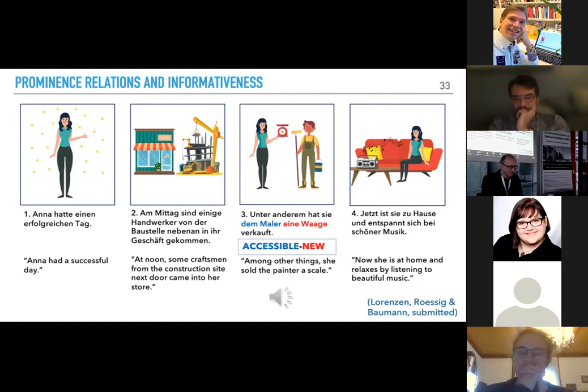This was a common way of putting it. And this is why you would have heard that in this example. Because of examples like this, we rather talk about medial and final accents, because we very often got a phrase break after the first target word. So, "dem Maler, eine Waage verkauft." In roughly 40% of the utterances, we had such a phrase boundary between the two target words, so that both accents actually became nuclear. We would have loved to have pre-nuclear and nuclear accents, but most of the time we have two nuclear accents. But still, the relation between the two accents in the sentence is really interesting, and this is what we're looking for.